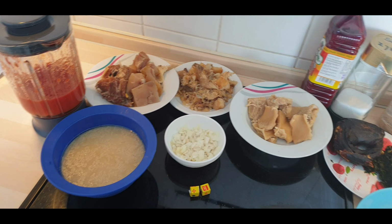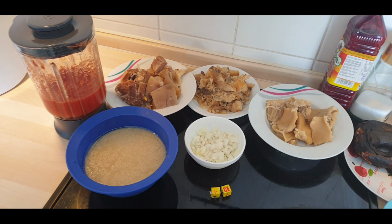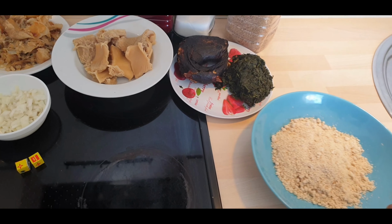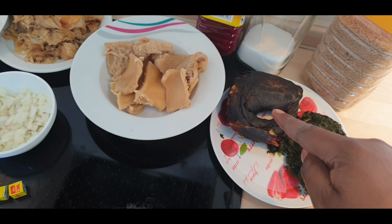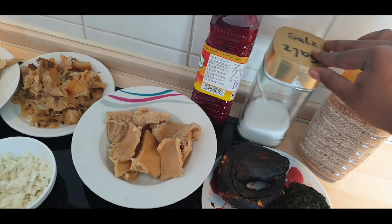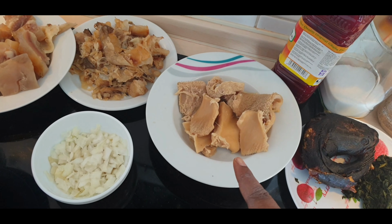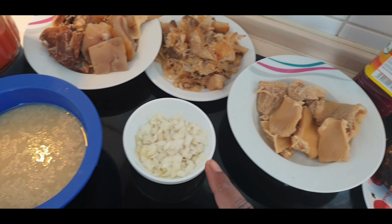So here are all the ingredients I have to prepare my egusi soup. So here I have my blended egusi, and here I have my spinach, smoked black fish, my crayfish, salt, the red oil. Here I have my beef tripe, which we know as the shaki.